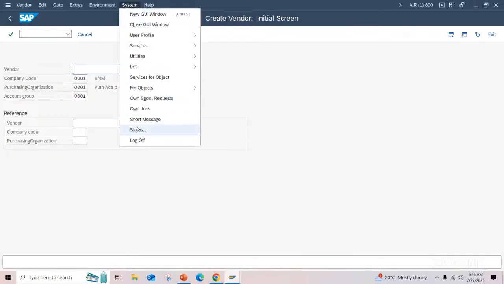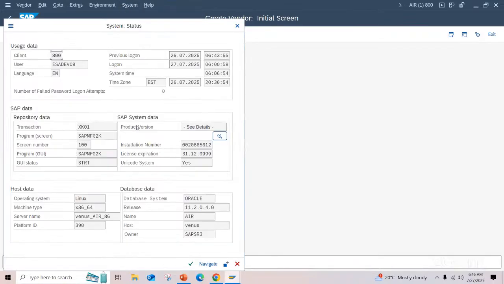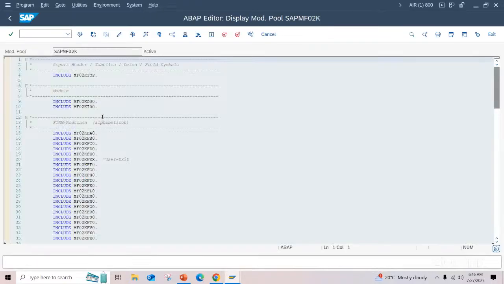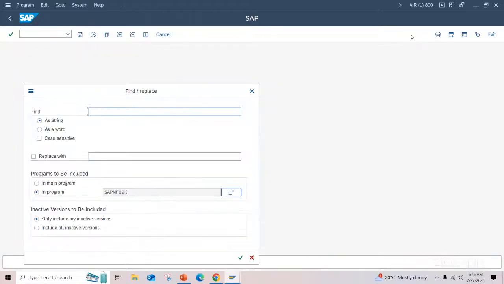System status. Go to the program. Then you can find out CALL CUSTOMER-FUNCTION.